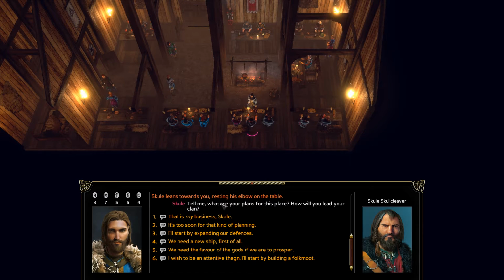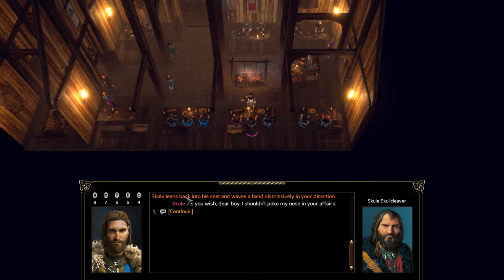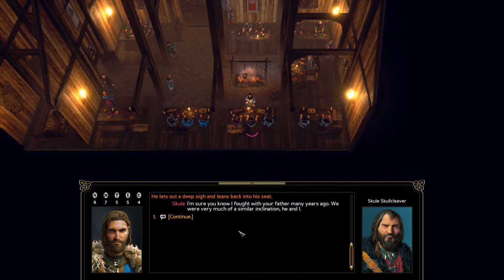Skull leans towards you, resting his elbows on the table. Tell me, what are your plans for this place? How will you lead your people? This is my business, Skull. Skull leans back in his seat and waves a hand dismissively in your direction. As you wish, dear boy. I shouldn't poke my nose in your affairs. He lets out a deep sigh and leans back into his seat.